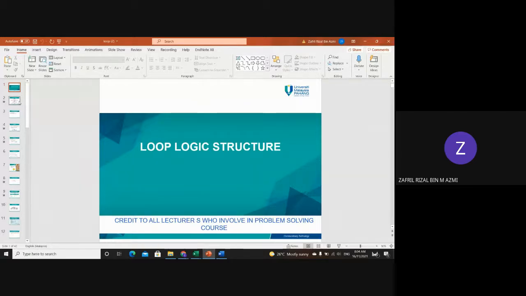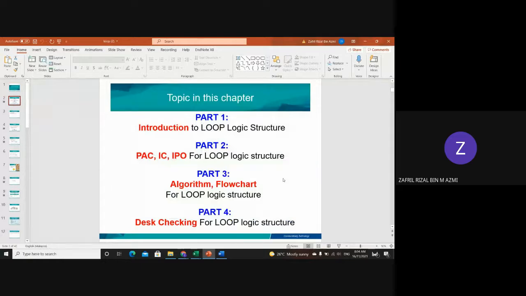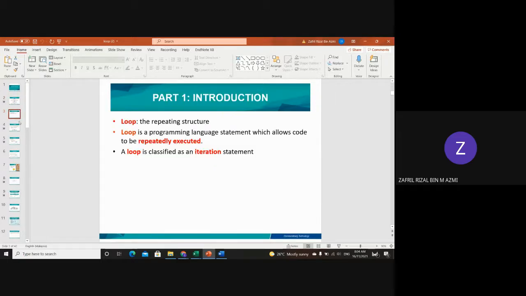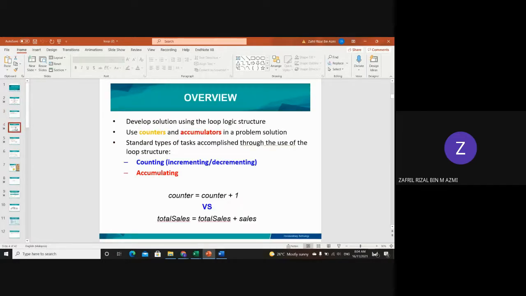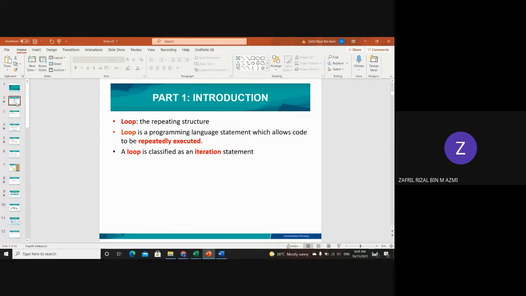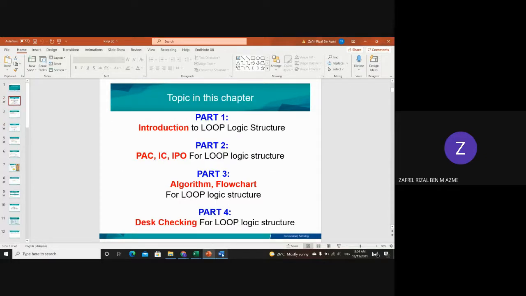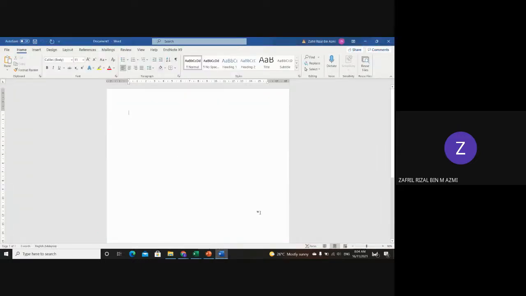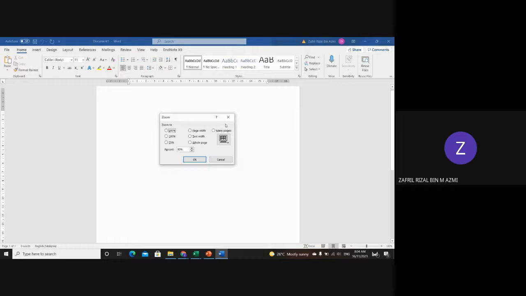If you refer to the notes, this is the part that is covered in the notes, but I'm not going to use the notes entirely, because if I follow the flow in the notes, I'm afraid that some of you will get lost. That's why for looping, I prefer to go basic from scratch. I'm going to use Word. All right, so let's start.